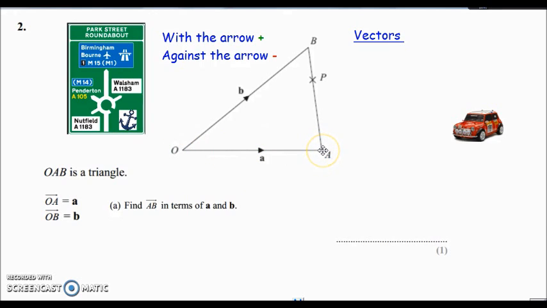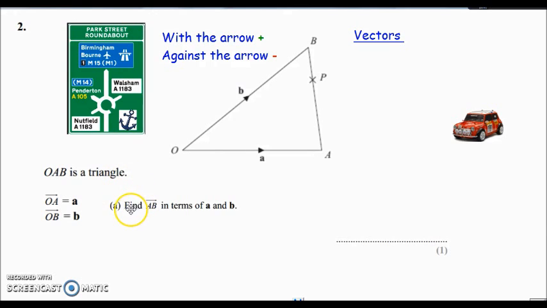If I wanted to come back up it, you'd have to call it something else. The opposite to plus A is minus A. So if you go against the arrow, then you have to say minus A. Okay? And if you go down here, that would be road plus B. And if you went the wrong way down it, you'd be calling it minus B, going down this way.